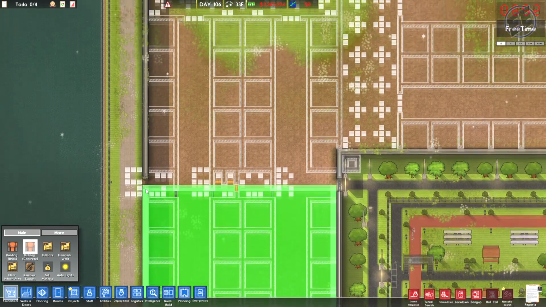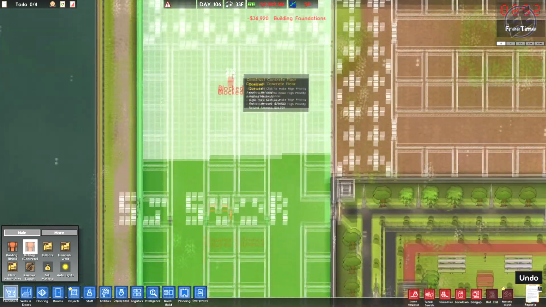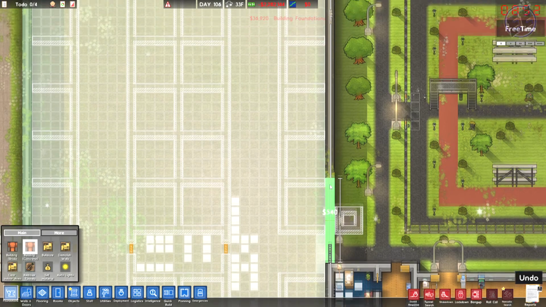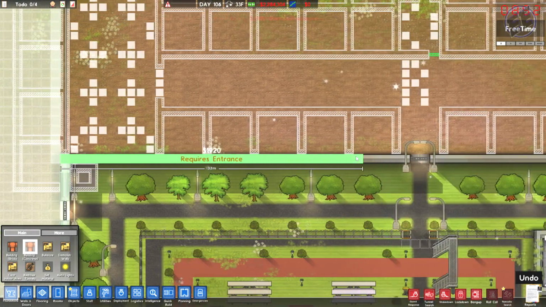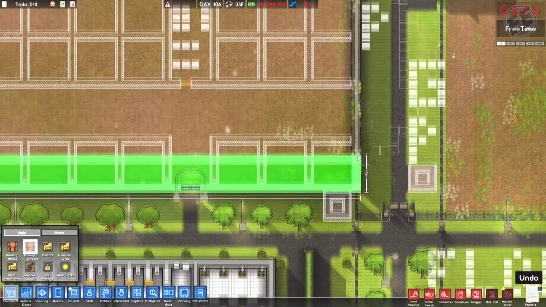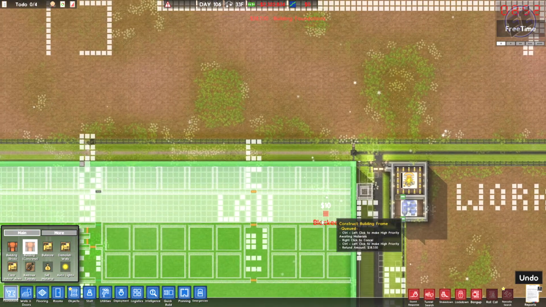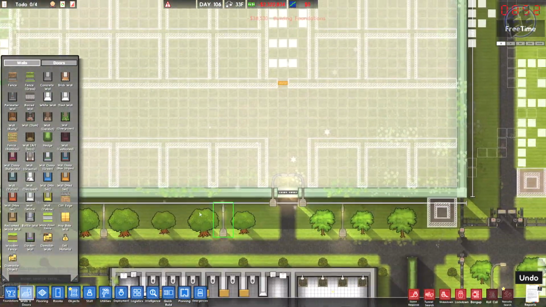I will go up like so. So this is, okay, built. And then I will come down here, and I will go like so. Okay, to there. Then I'm going to go over like so, and up like so. Now, that's some big building, right?